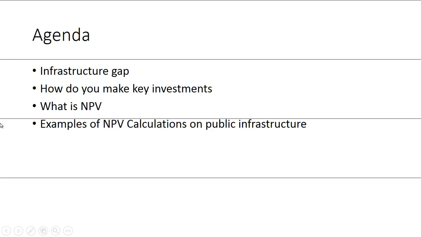So I'm going to cover the infrastructure gap. I'll talk about how you make key investments. I'll talk about NPV, which is net present value, just to give you accounting 101, finance 101 introduction to it. And I'll actually give you a sample of how an NPV project calculation works.